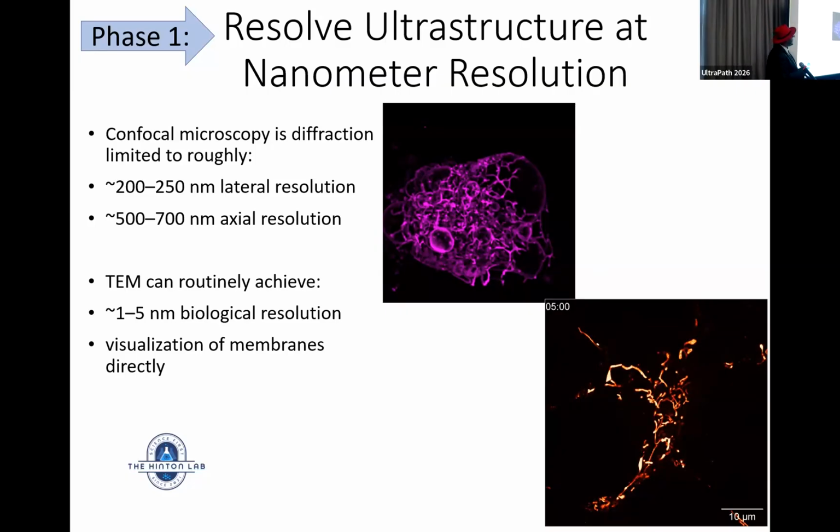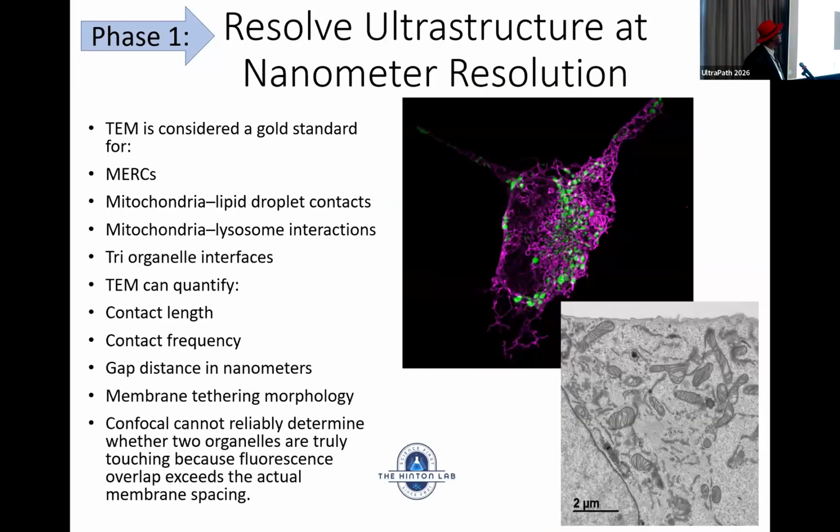But one thing is that with TEM, you're able to do this often. And this allows you to measure different types of organelle contacts. What you see here is just ER and mitochondria. But if you do the ultrastructure image of it, you can look at the mitochondria and ER a lot closer together. You can actually see the proximity changes. With confocal, one of the downsides is that even if you do proximity ligation assay, you're at about 40 nanometers and you're seeing associated interactions, but you don't know for sure. And so this is why you need EM-based techniques to be able to do this.